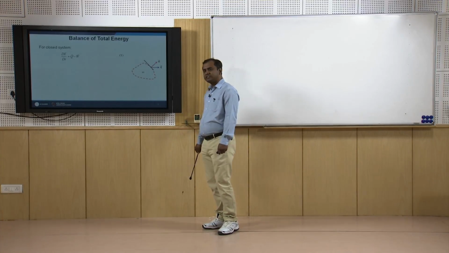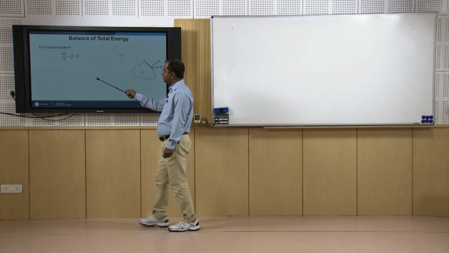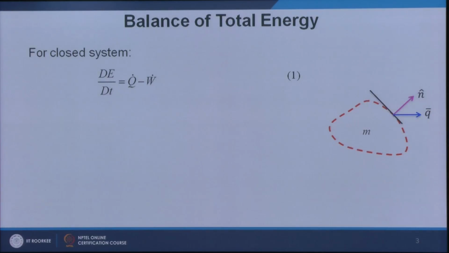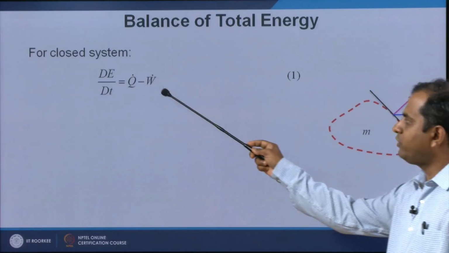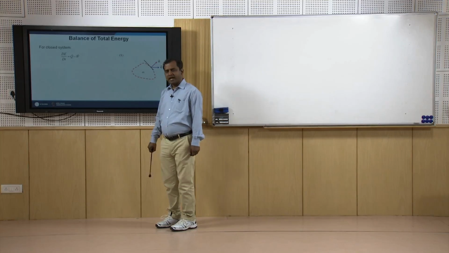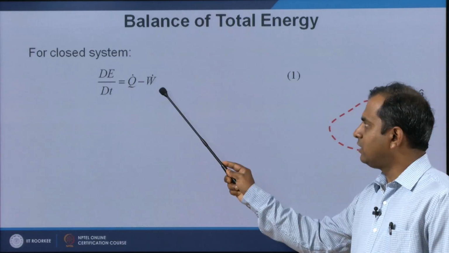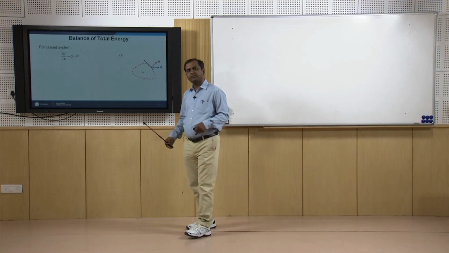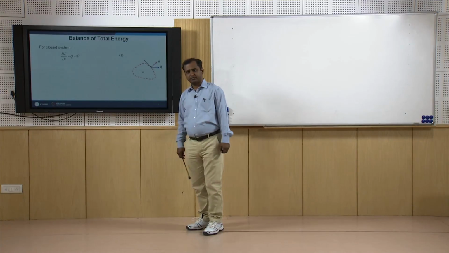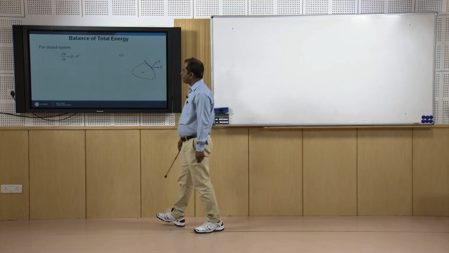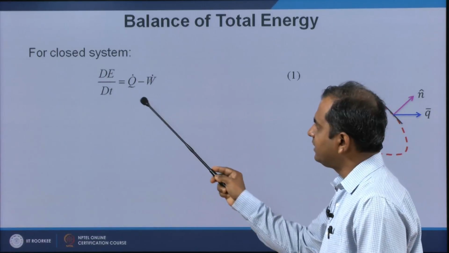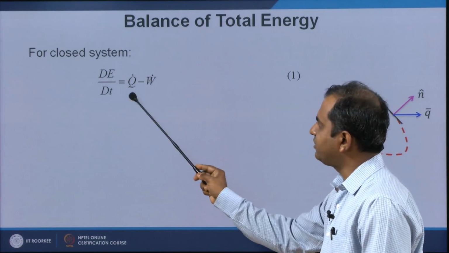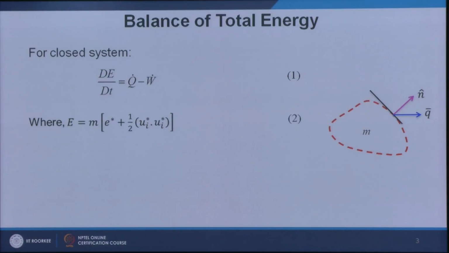Transit energies can be in terms of heat transfer q dot as well as work transfer w dot. If you take the sign convention in a proper manner, you will find they are opposite in nature, and if you reverse the sign convention, these signs will change, but overall the equation can be written in this fashion. So, we have equated energy in storage and energy in transit. Next, let us see what this energy in storage, capital E, is inside this system.